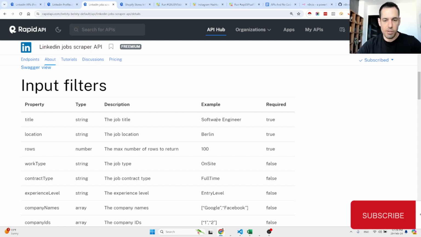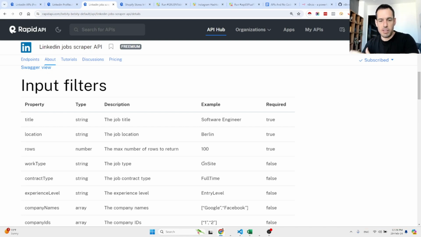Let's say you're looking for a software engineering job in Berlin, and you add how many results you want the API to return. You can also ask for a specific job type, so on-site, hybrid, or remote. Contract type, you can add full-time, part-time, internship, whatever, all the alternatives that you have in LinkedIn.